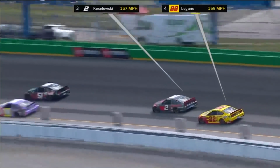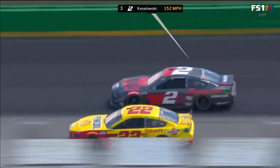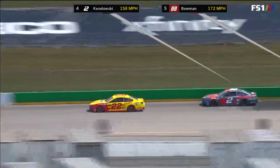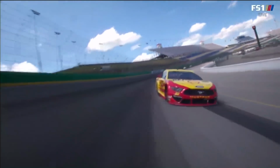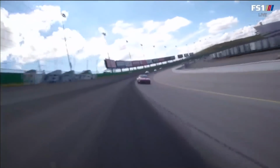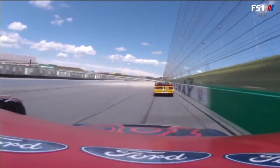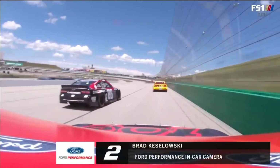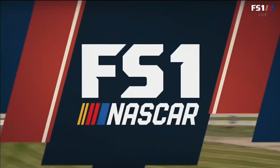Here is Joey Logano, over the inside on his Penske teammate, Brad Keselowski. Yeah, Brad went up to use that traction compound, tried to cut down to the bottom lane that he's been using, but Joey Logano was there. See if there's any contact. No, I don't think there's any contact, but he definitely loosened him up. I think the two were being so careful to stay off each other, it allowed Bowman to shoot the gap and jump right in there.